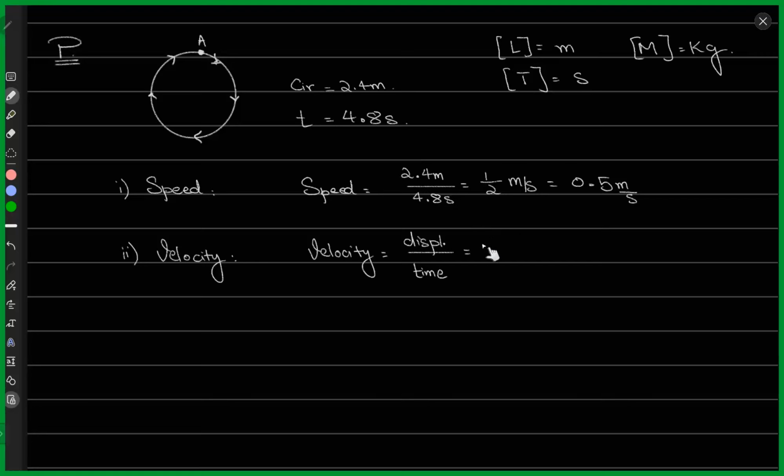Okay, but I'm not looking for a formula at this point. I'm trying to understand. I want you to tell me the concept of displacement. What was displacement? Displacement was defined as the shortest distance between two points, right? Yeah, exactly. So the two points over here are starting from A and ending at A. So what is the shortest distance between the first and the second point, initial and the final point?